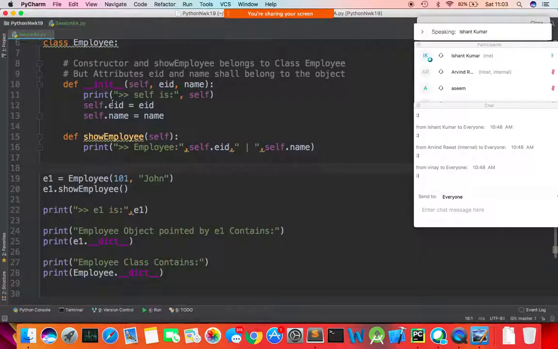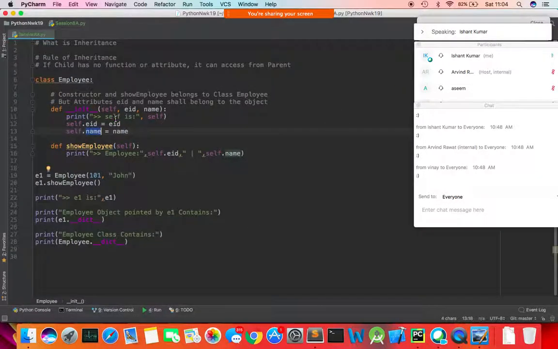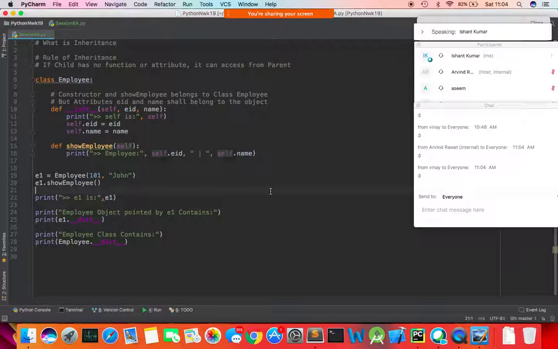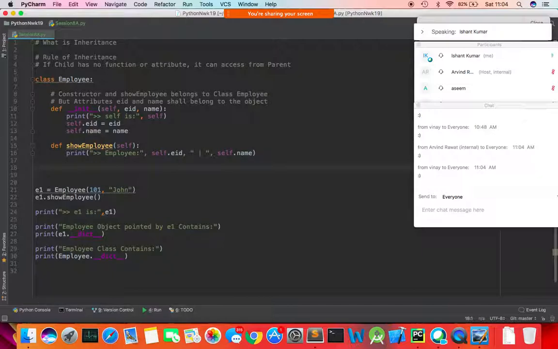So it means when I say self.eid and self.name, it actually means the EID and name of the employee object. Guys, can I get a smiley here? Is this part clear to everyone? Wonderful, great.